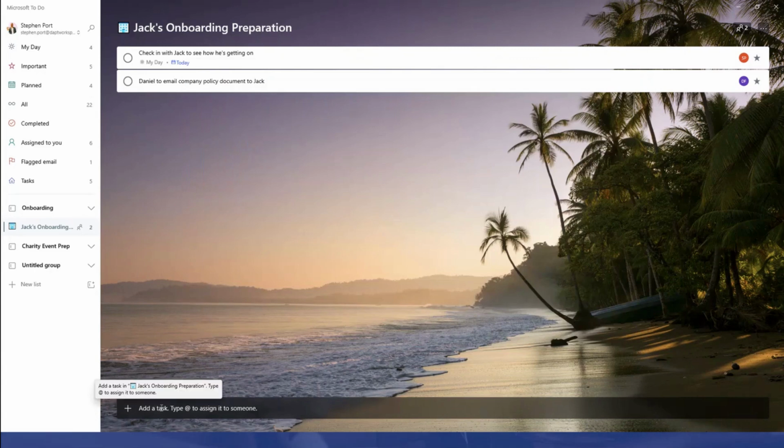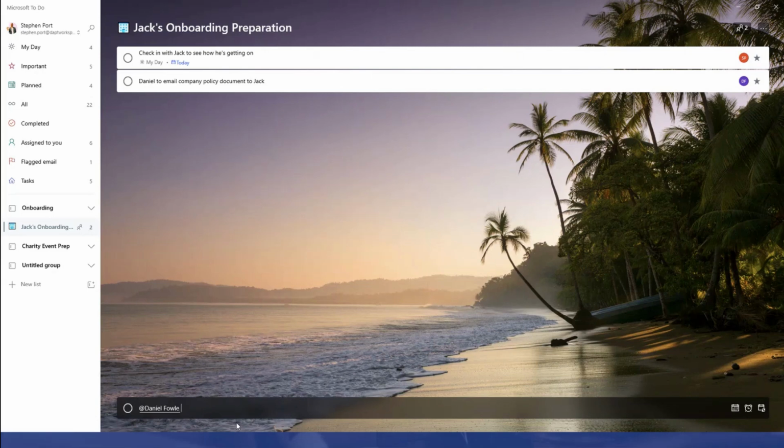As you notice down here as well, because this is now a shared list, it's giving me some extra functionality in the tasks option as well. So when I click into the task here, I can actually type @Daniel, and that will now assign that task to Daniel automatically as I'm creating that task. So I don't have to sort of create a task and then assign it. I can use that at functionality and carry that all the way through into Microsoft To Do in shared list options.